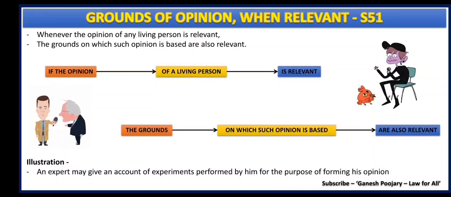The provision says whenever the opinion of any living person is relevant, you need to observe 3 important things here. 1. There is an opinion made by a person in front of the court. 2. Such person is a living person. 3. The court has taken his opinion as relevant opinion. When these 3 are available, the grounds on which such opinion is based are also relevant.